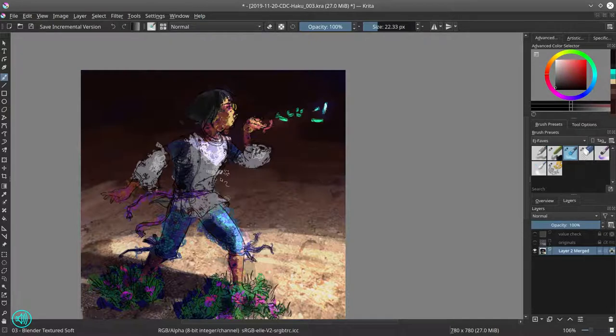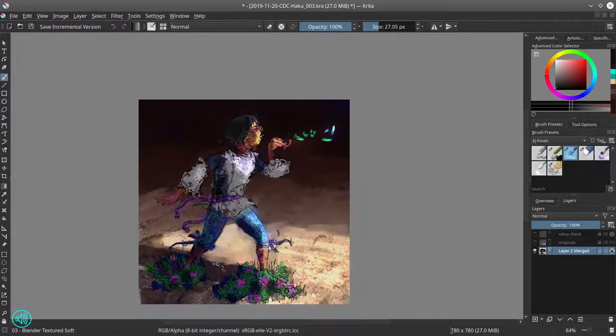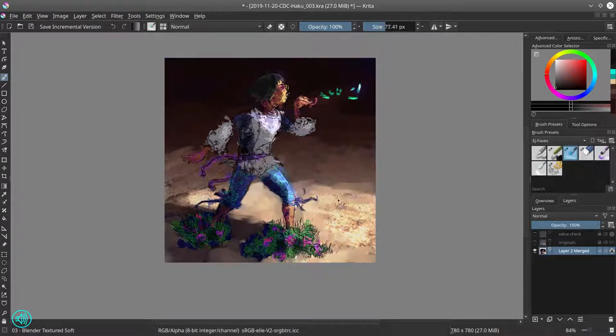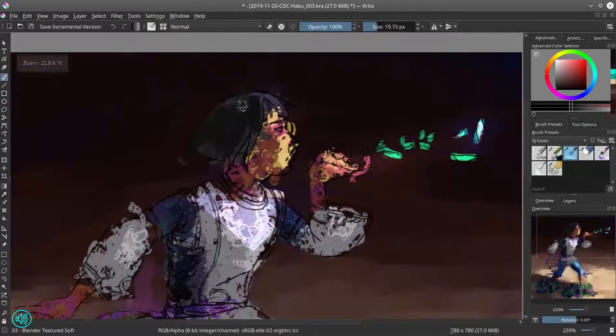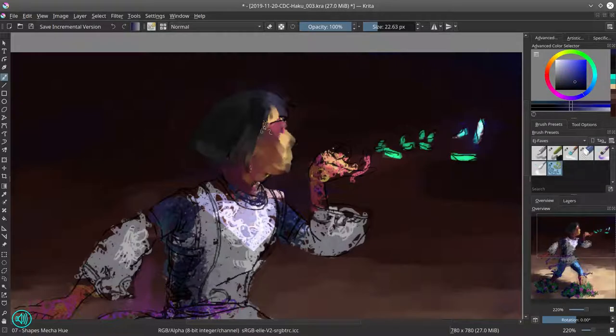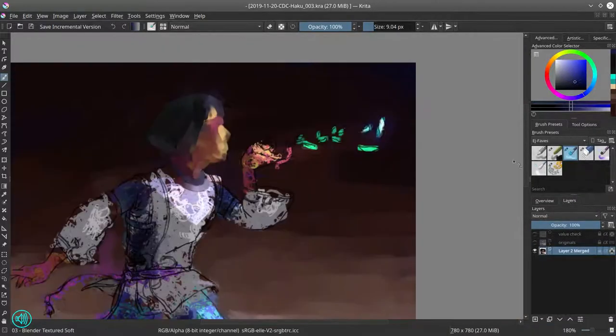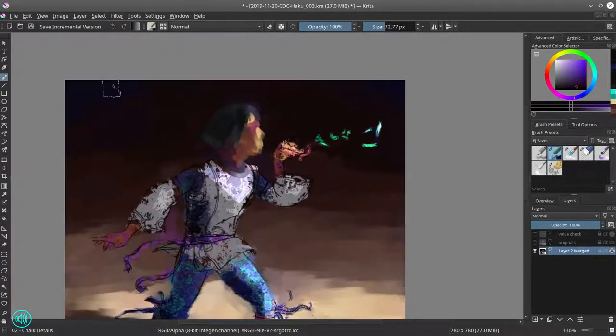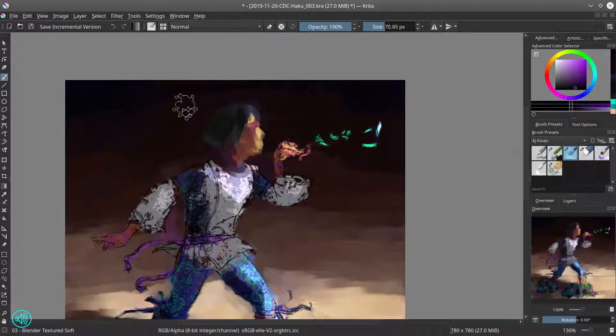And as you can see, I'm really loose about this. I'm not trying to color inside the lines or anything, because I knew that I was going to do my smudging thing, my favorite technique, which is to smudge everything into recognizable shapes, which I've actually started. I did the background first, and now I zoom in to smudge everything in the face and body area. But yeah, I did this really messy, and I like doing this really messy because sometimes you get really cool color combinations that you didn't expect.